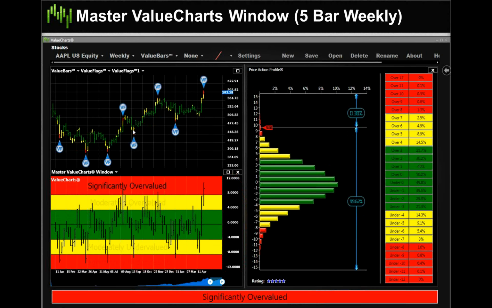Now, sometimes you find that the value charts red tips or red tails work extremely well for markets. It's interesting with Apple Computer on a weekly basis that it was catching the highs and lows fairly effectively. Now, this is not optimized at all. This is not me going in and trying to curve fit anything. This is just what it was. So it did a really nice job of calling out on a weekly basis some of these extreme lows and extreme highs in the markets. So this can be used, obviously, to take advantage by profiting from various different option strategies, and that's what we're going to try to do here.